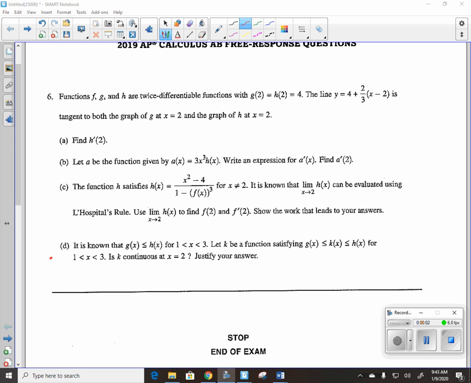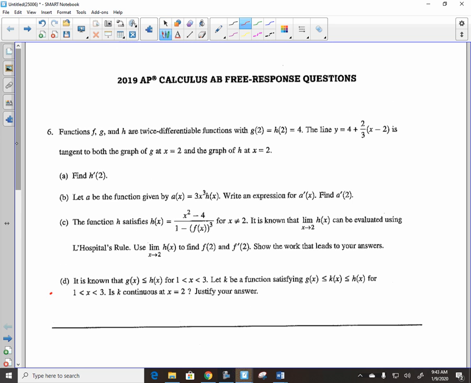Okay, students, welcome to your first free response practice for the AP Calculus exam. This one's actually from last year. This is problem number 6. I'm going to have you work in groups of 2 or 3. No calculator. You're not allowed to calculate on any part of this portion that we're going to go over today.